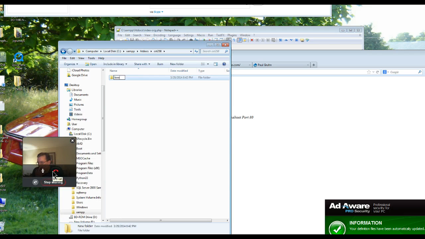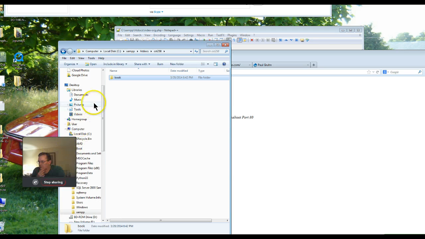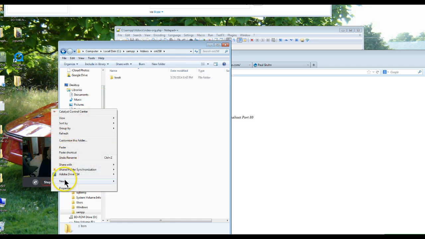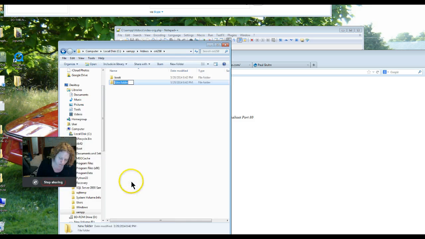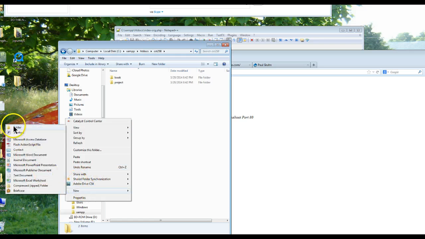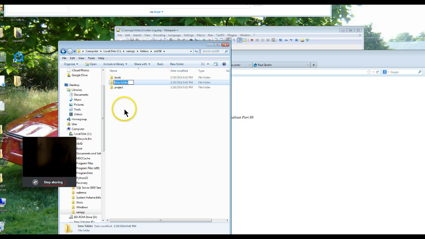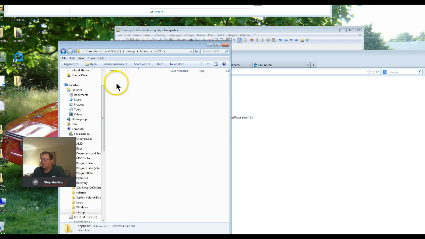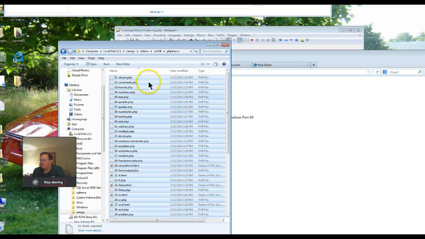I think we should create a folder called book. I think we should create a folder called project. And ideally, I think we should create a folder called PHP Basics. And if I click here and Control V, it still remembered everything.